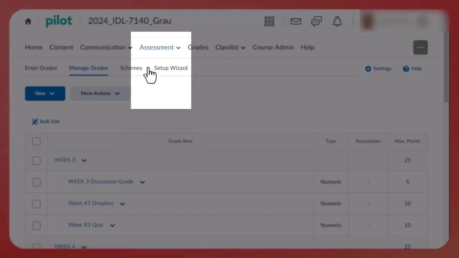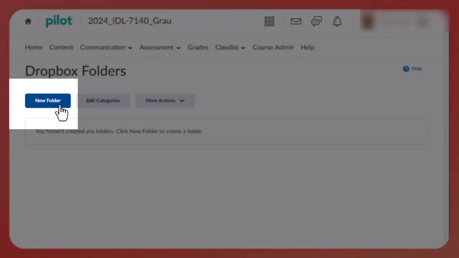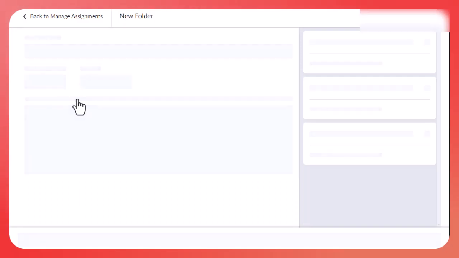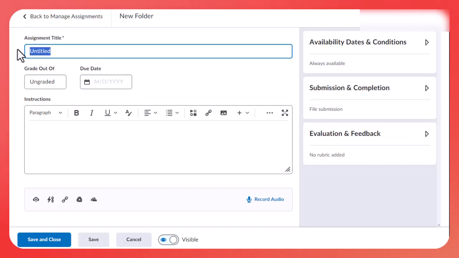We'll start with Dropbox here and click new folder. So here we'll put week number 3 Dropbox. Now, you are going to want to make sure that it is synced with the assignment that we have.